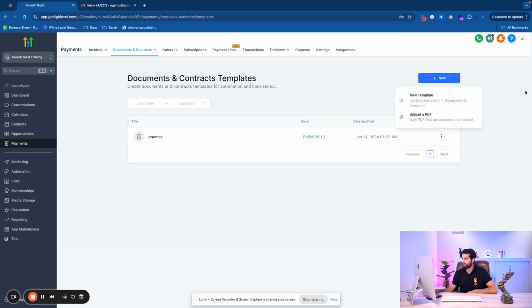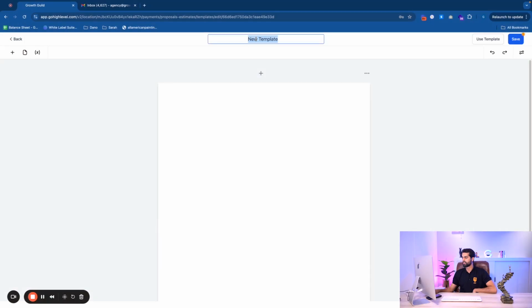So I'm just going to click on, and now we have two options. One is we can upload a PDF, okay, as a contract. Or the second is that you could create a new template. So I'm just going to go in and create a new template option. I'm just going to rename it to test one, which we have been using for all of the products that we're doing in the payment section. So let me show you what you can add in this template.